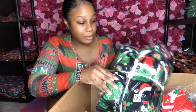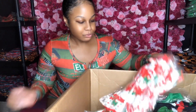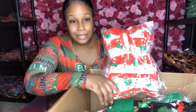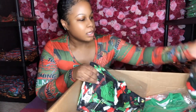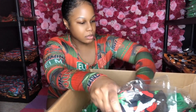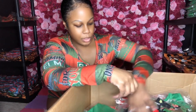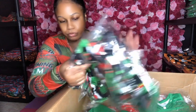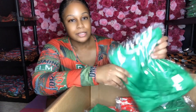We got the adult Grinch — this is 2XL. I'm going to put this on my carpet because I'm not putting it on my white rug. We also got the kids candy cane mint. And we got the rest of the Grinch, because I said before they didn't send me all the Grinch ones. We also got solid mint kids, because they didn't send me that in the first box.